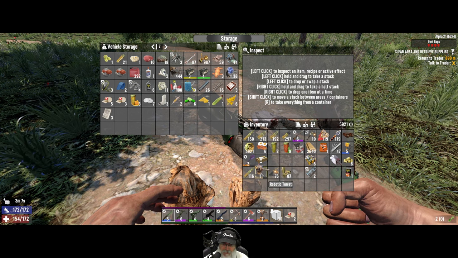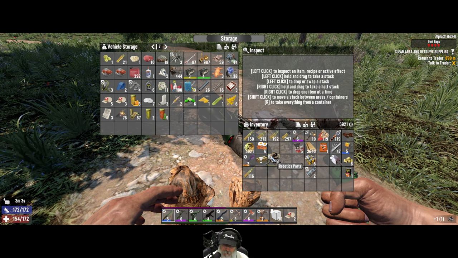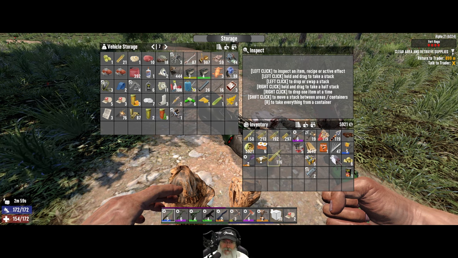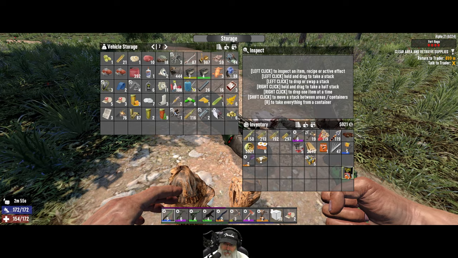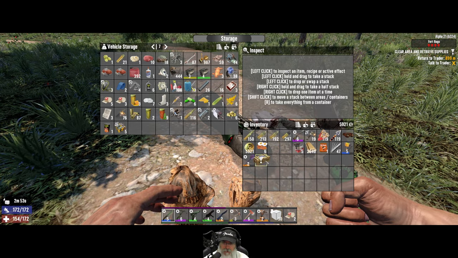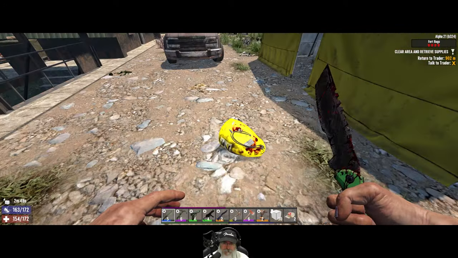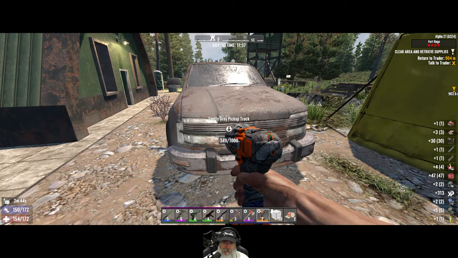Nice to have all this extra space now. Yeah, we're just going to scrap you. 33. I don't know. Actually, if we would have fixed that all the way up, it might have been worth more as it was, but that's okay. Okay, let's get the gas and other stuff off these vehicles.